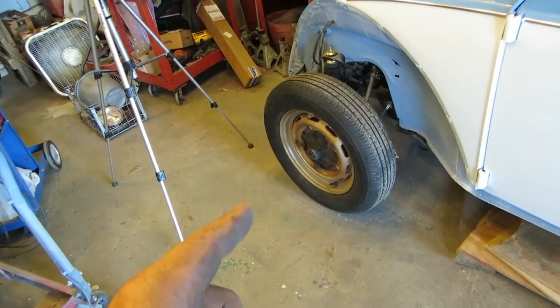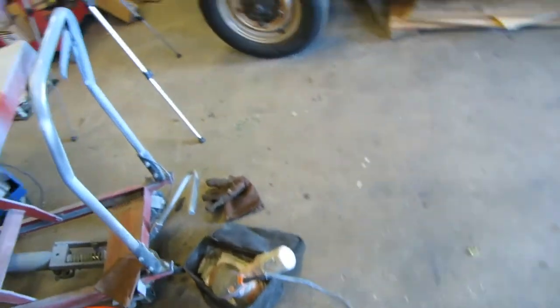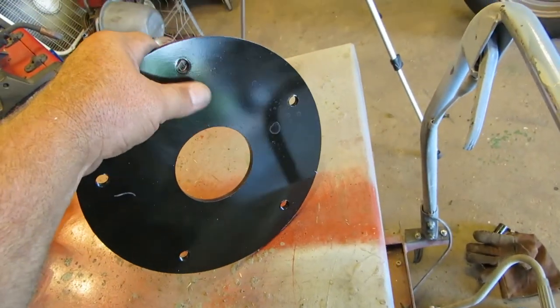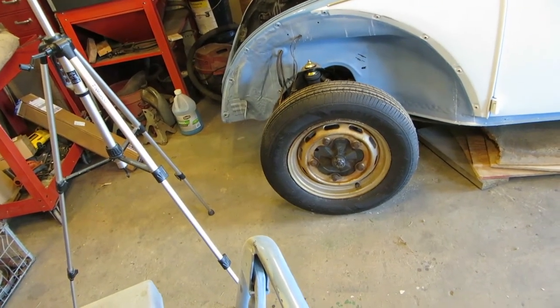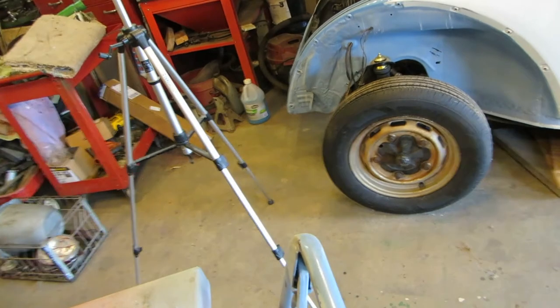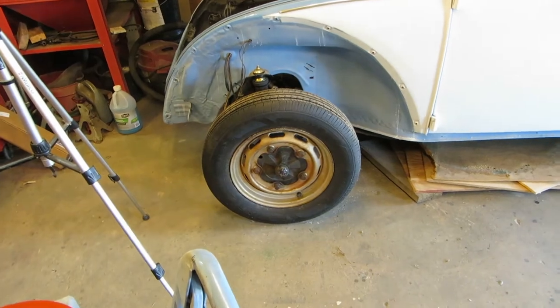Some may squeeze tires on here without putting any balance on it, and the reason why they didn't put any balance on it is because they didn't have this. This plate here is tapped, and it allows me to put that wheel on this and then put it on a balancer and balance it to some degree. So there you go. Also, we're going to look at repainting those, balancing them, how the balance ring works, and also I want to show you a little trick I learned about checking your wheels and making sure they're not bent. So we'll do that next.